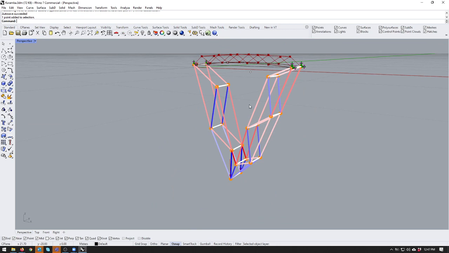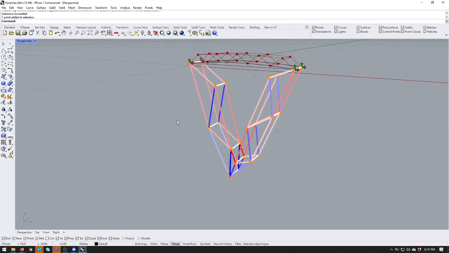Also, scale your model up. So if your model was this big, so it was 30 centimeters long, then maybe think of that as a 5 meter or 3 meter member length in reality. Because Karamba's not going to tell you how to make a miniature bridge. It's only going to tell you how to make a realistically sized bridge. So it's designed for the actual instrument. Yeah, it's not designed for making miniature models.